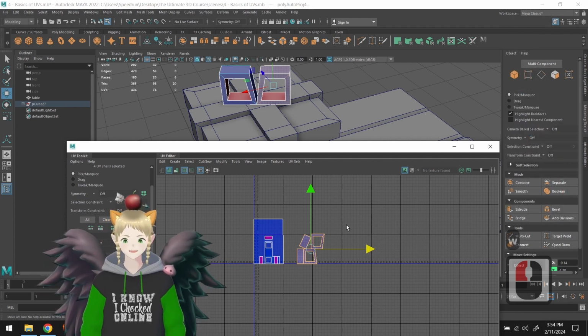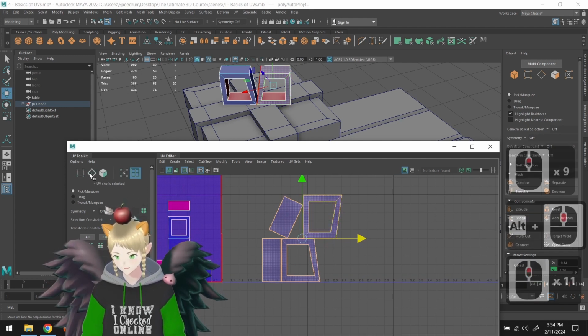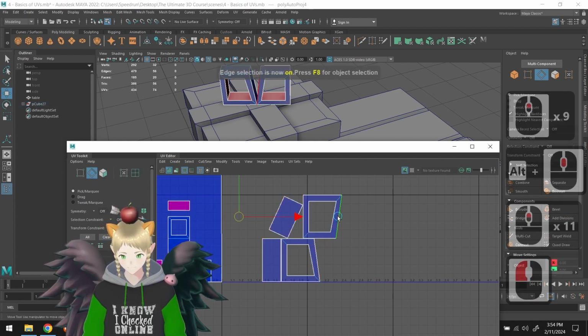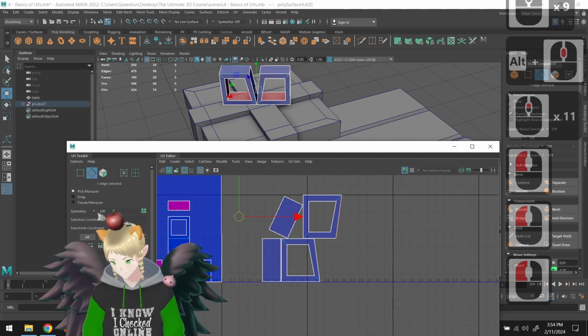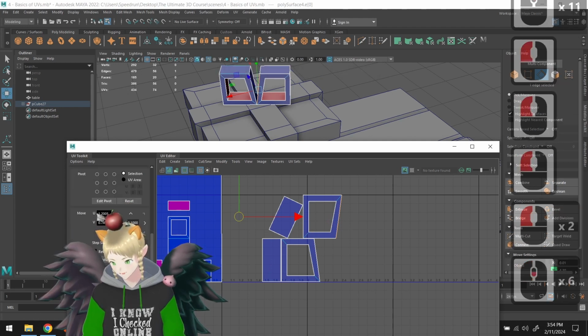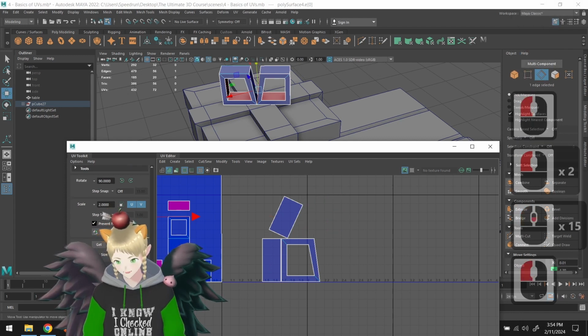And now we are going to connect this here. Create, transform. Here, stitch together, under cut and sew.